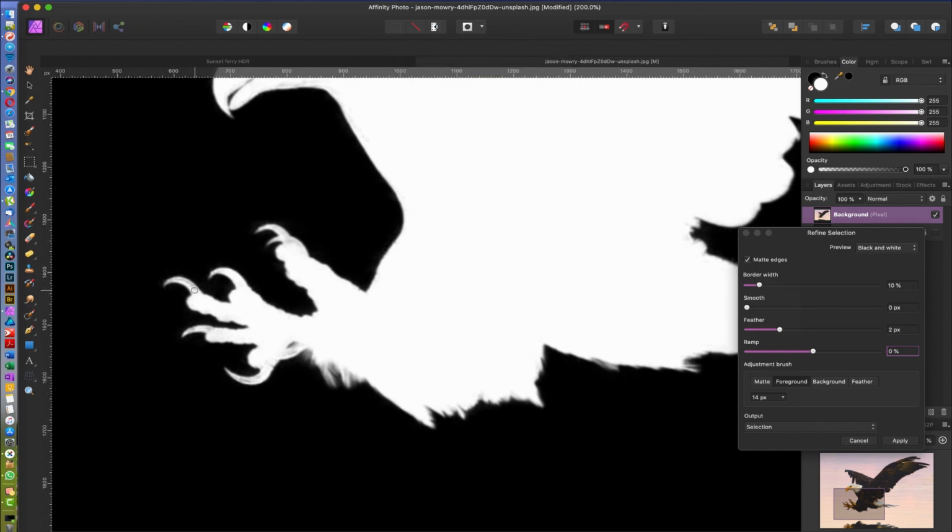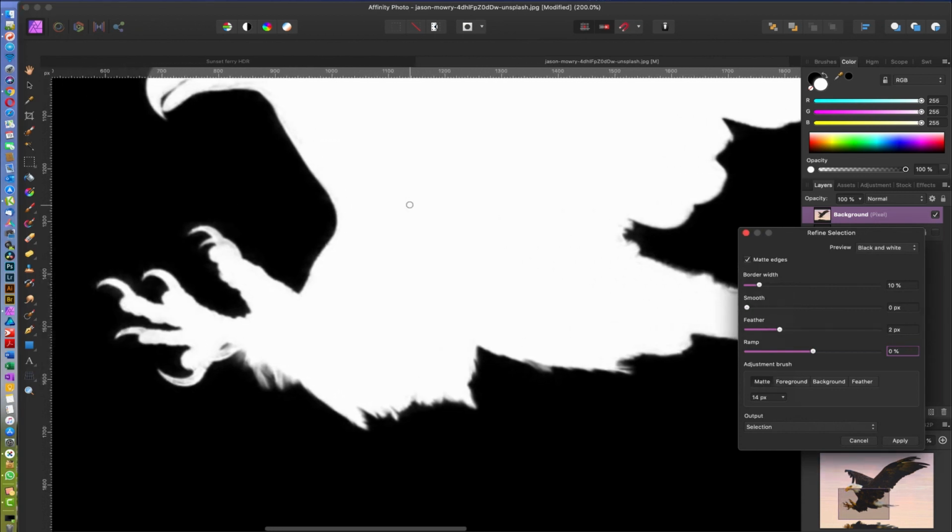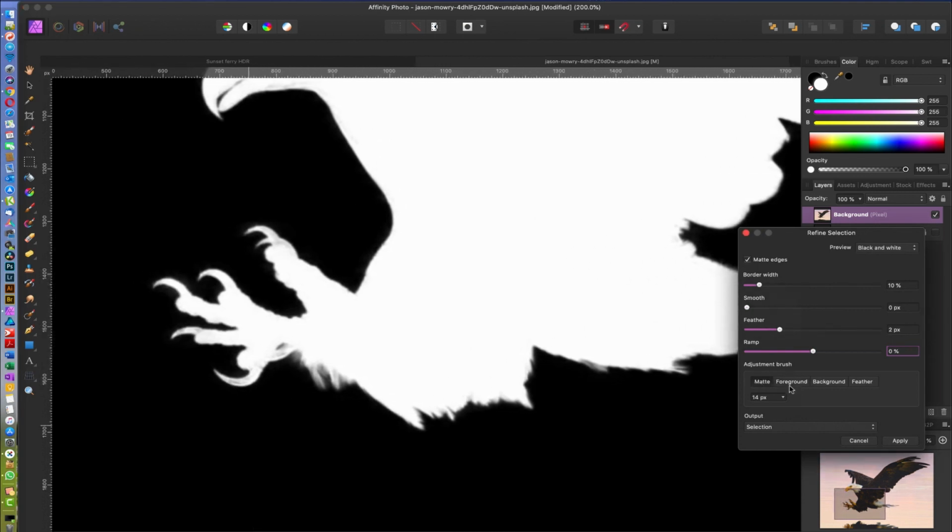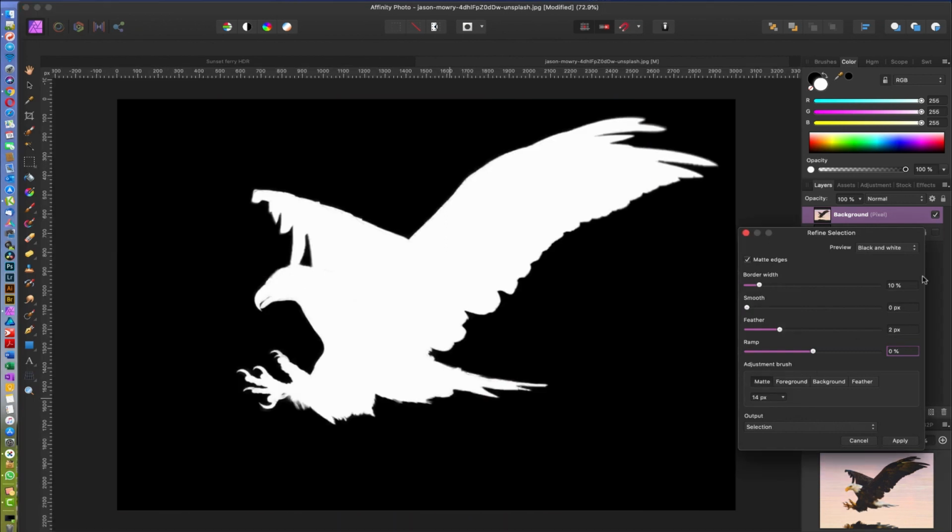And the same thing here. That's just basically how you do that. I'm gonna take this claw as well. Back to foreground. Okay, good. Back to matte, Command 0.